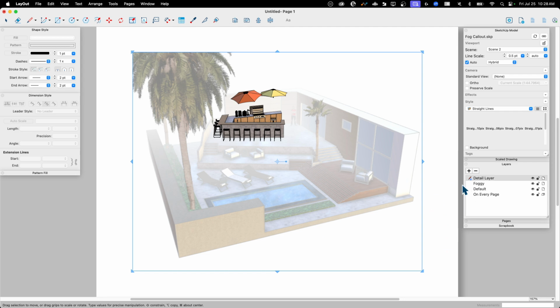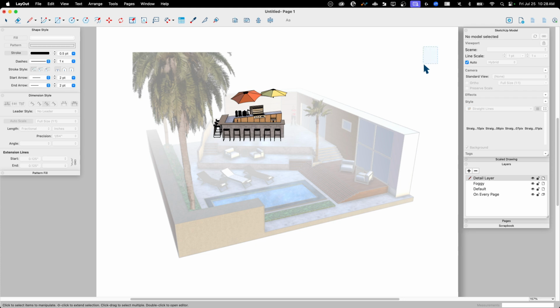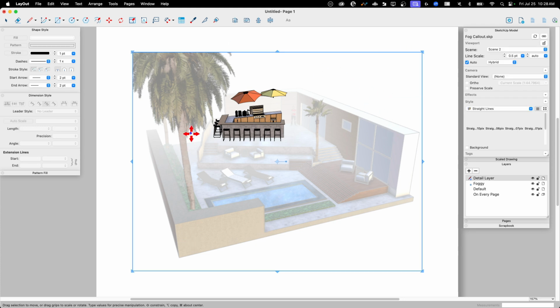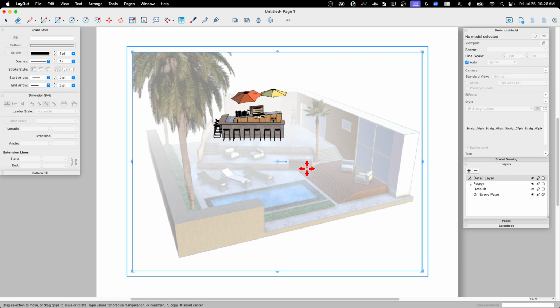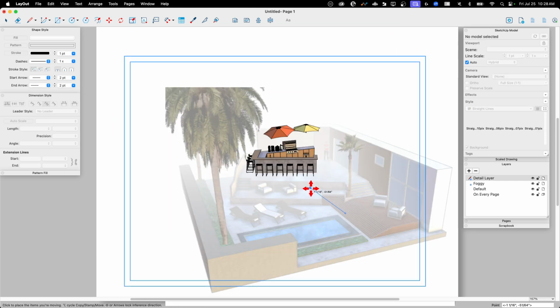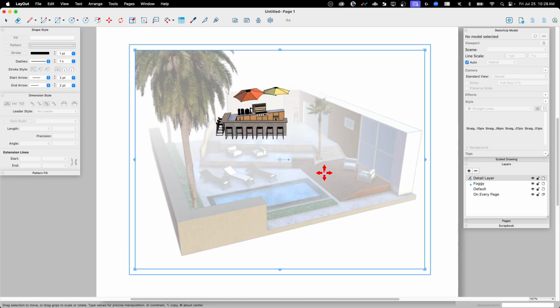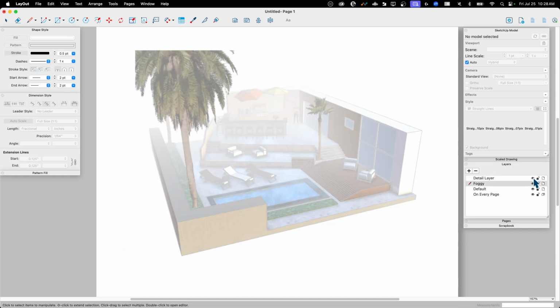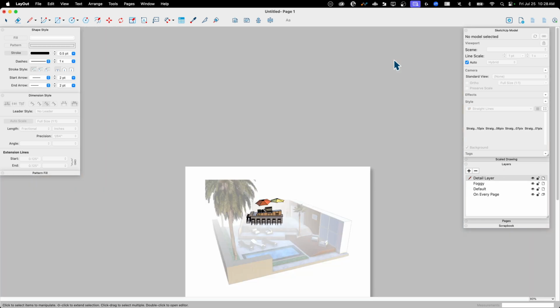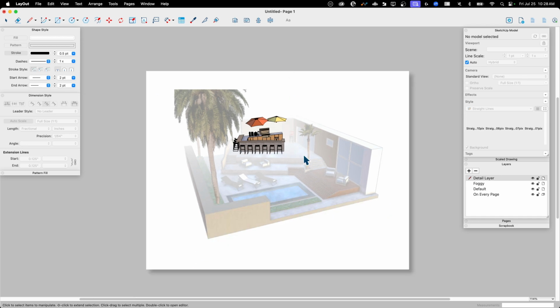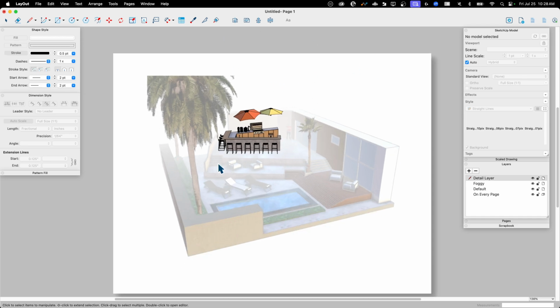One last thing I'm probably going to suggest is to do a group select. So that gets both my foggy viewport and my detail viewport. I'm going to right click and put them into a group. By putting them into a group, I could move it around and they'll both go together. That's going to kind of lock them together, but they still have different controls here because I can snap them on and off with my layers. If I was to zoom in or trim this down or anything like that, I still have those details.